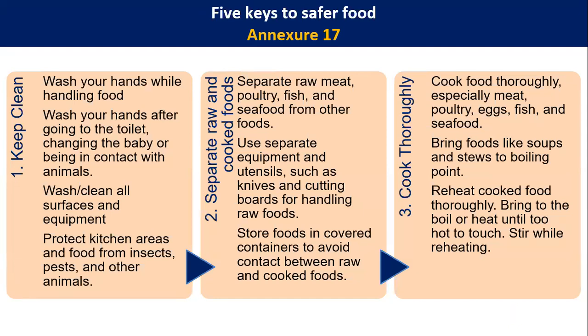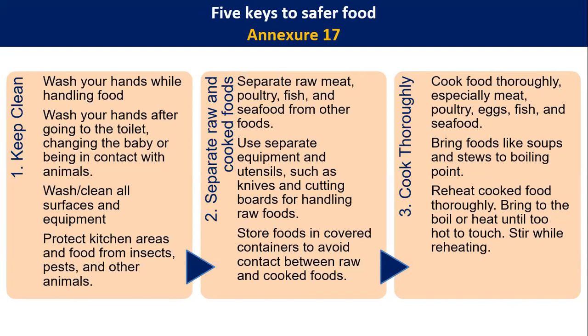So these are again given in the national guideline. First of all, washing hands is very important. Wash all your hands after going to the toilet, changing the baby, or being in contact with animals. Wash or clean all surfaces and equipment. Protect kitchen areas and food from insects, pests, and other animals.